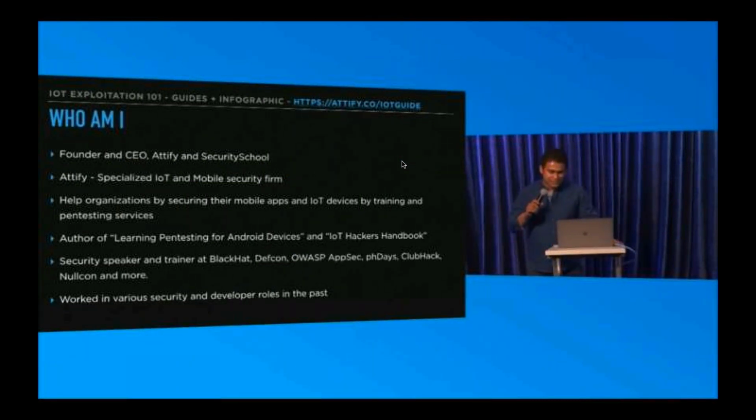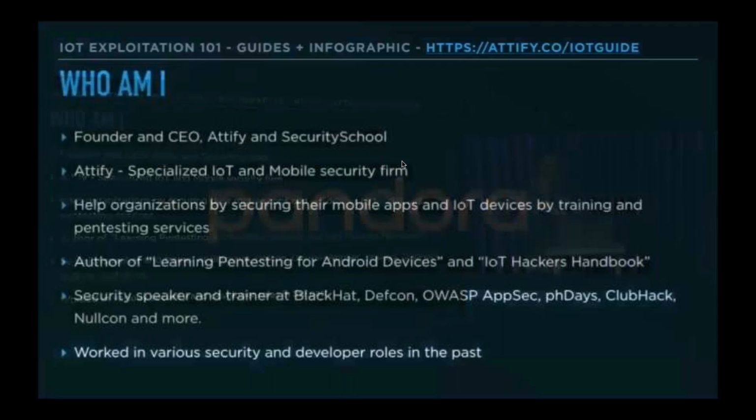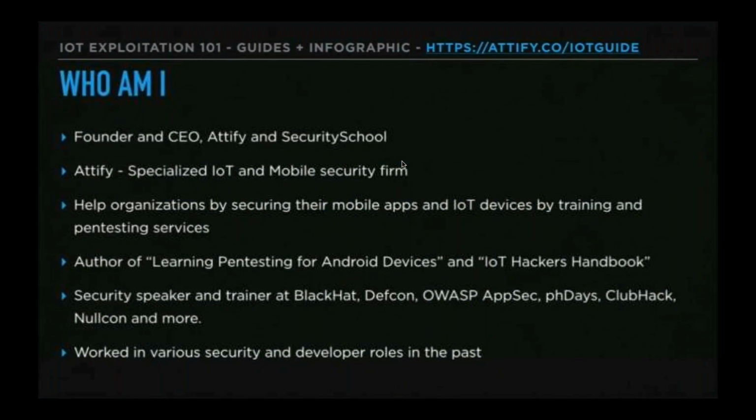My name is Aditya. I run a startup called Atify and another one called Security School. We specialize in IoT and mobile application pen testing. I've also written a couple of books, one on Android and the other one coming next month called IoT Hacker's Handbook. I've spoken at a bunch of conferences like Black Hat, OWASP AppSec US, and a couple of others, and worked through a number of different security and developer roles in the past.